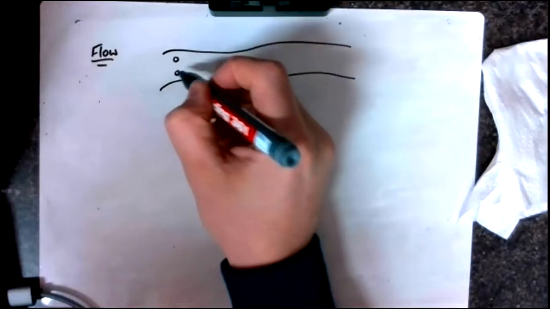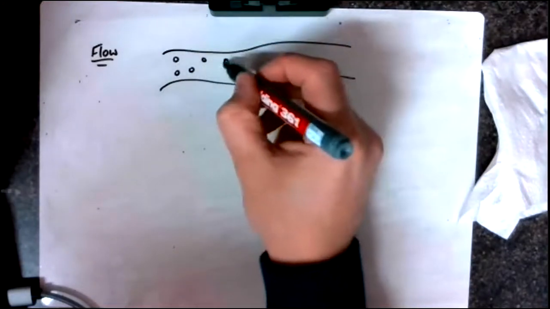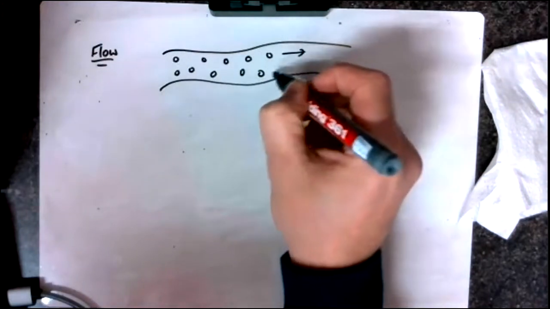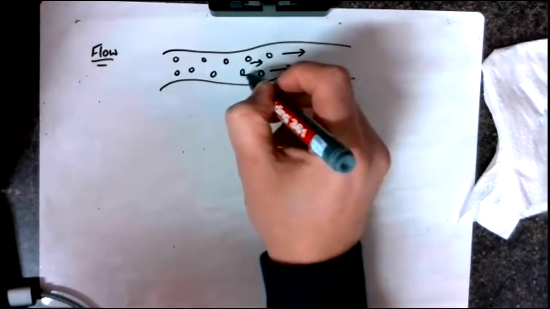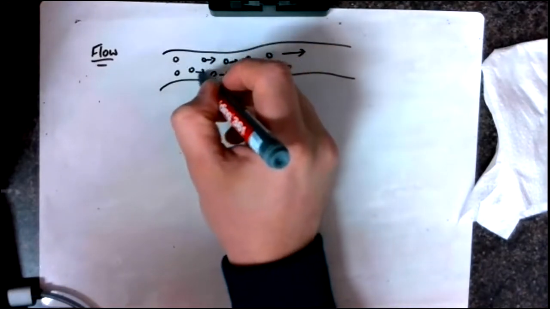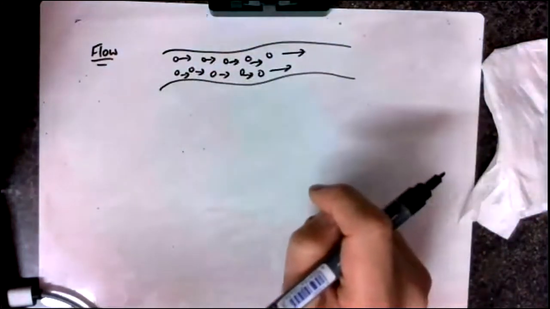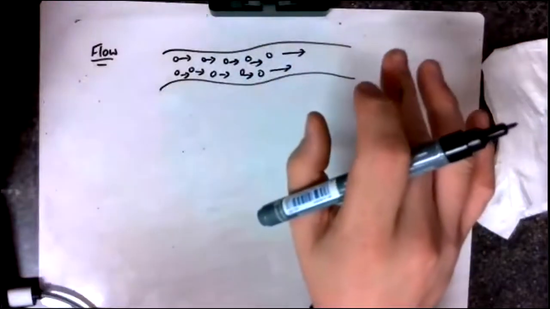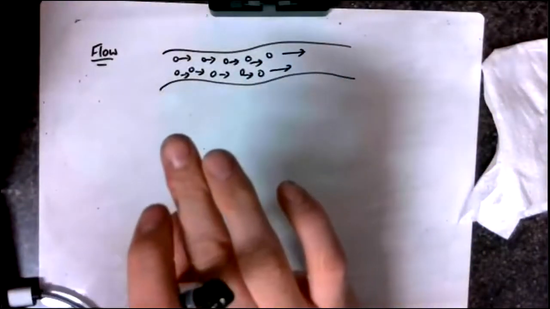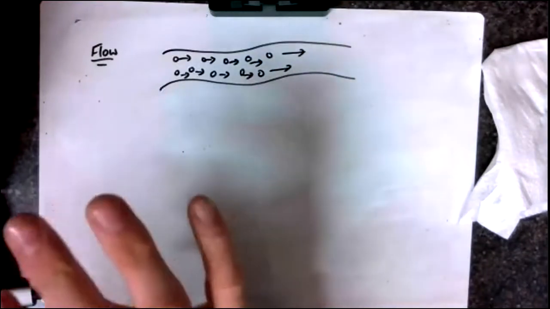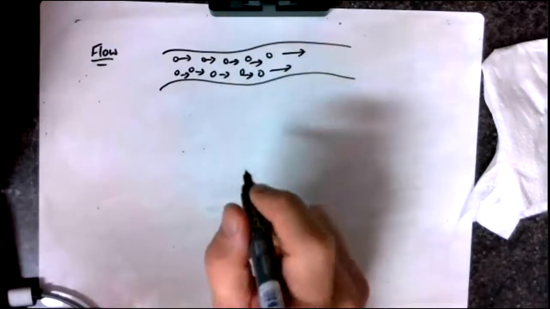What does this mean? Well, it means that all the particles in the river, if these were water particles, flow means that they generally all start to move in the same direction. So a river is flowing in a direction. It means that the particles are generally moving all in the same direction. So particles can be moving in a substance, but not all generally moving in the same direction. So when we're talking about a flow, we're talking about, in general, a lot of the particles are going one way or the other. A lot of particles are going in the same direction.